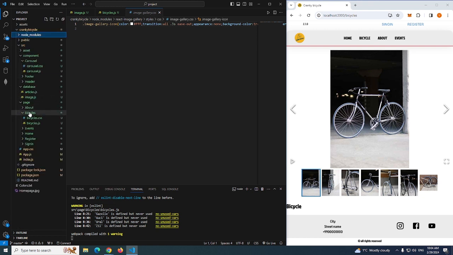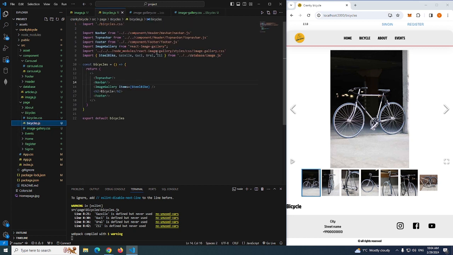Now I will go to, let's say, my bicycle page folder. I will just paste this file inside here, and I can just go inside here and I can point to this CSS file. So it will be just like this. And there should be slash in here.